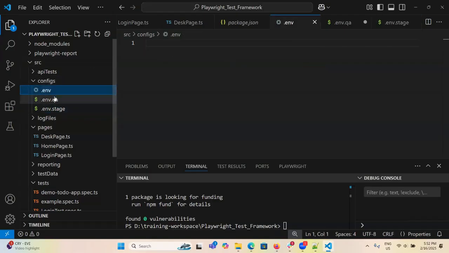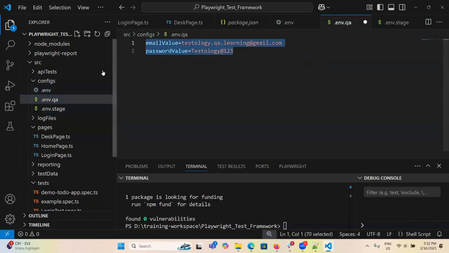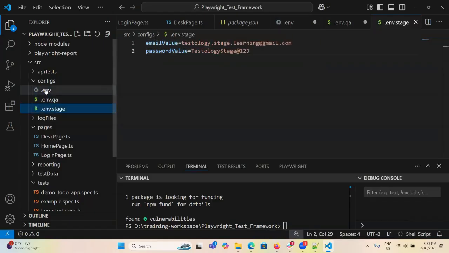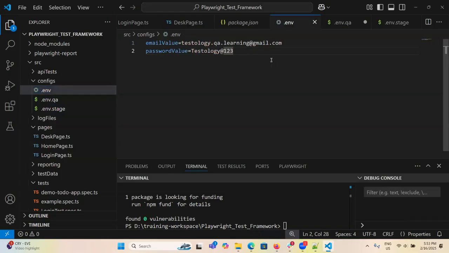For different environments, maybe you want to keep these things. For the default environment, or the dev environment, it is this. So let's keep it like dev environment, QA environment, staging environment, or default environment, QA environment, stage environment. It's like this. Fine. So you can keep all these things here, and when you want to use it, how will you use it? There you have to mention which environment file it should pick based on the NODE_ENV variable.